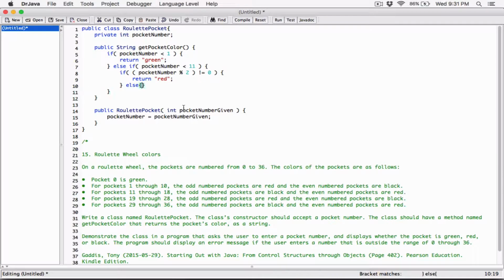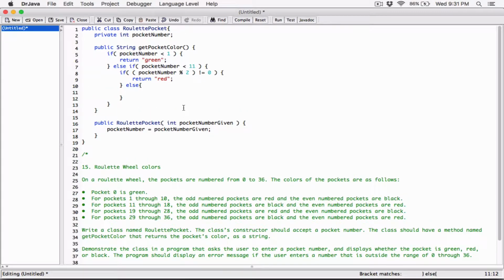Else, you can go ahead and have an else if and specify explicitly that else if the pockets number modulus 2 is equal to 0. Actually, let's do that. Else if the pockets number modulus 2 gives you a remainder of exactly 0, you can do that too.